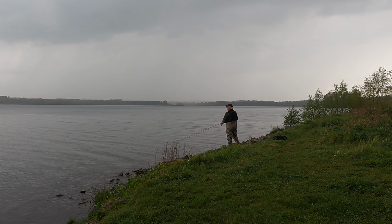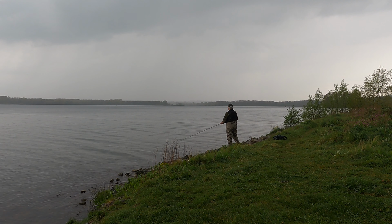Now the rain is just dropping, and I've got my first cast in the water. I'm hoping that when that rain clears, the fly hatches will appear again, and so will the fish. Oh, there was one right in front of me there. Literally right in front of me. Another one to my left, so there are fish in this area. We just have to hope that they are feeding on the nymphs that we are hoping they are.